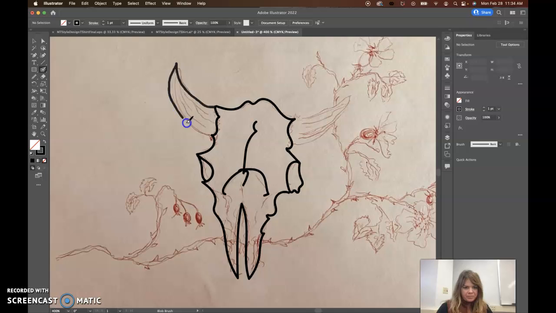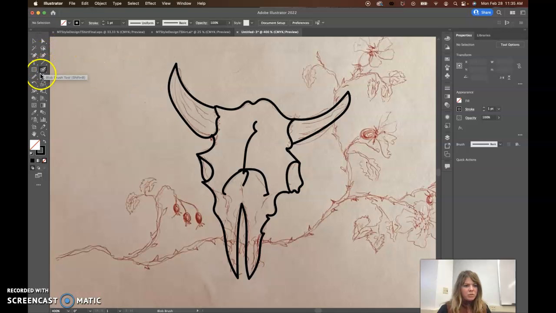This is really rudimentary. I'm doing this really fast. When I actually did this myself, I didn't go this quickly. I took my time a little bit more, but just for the sake of this demo, I'll show you the process that I took.